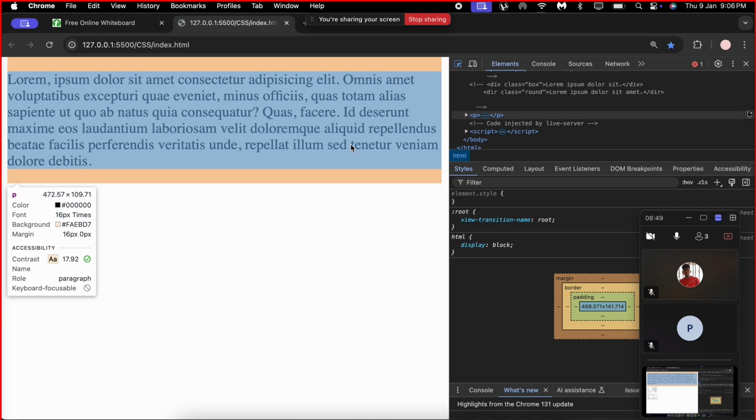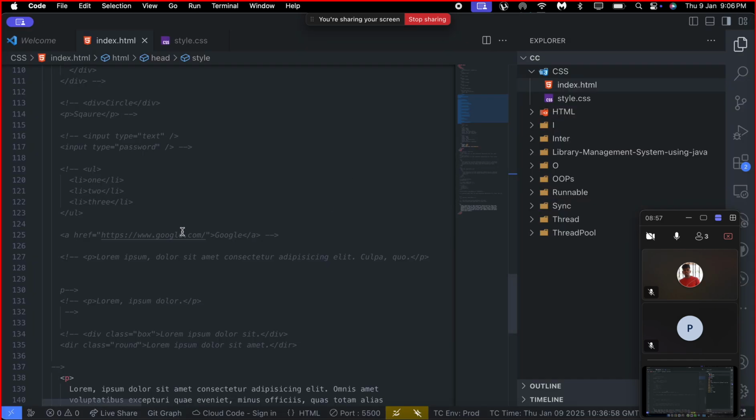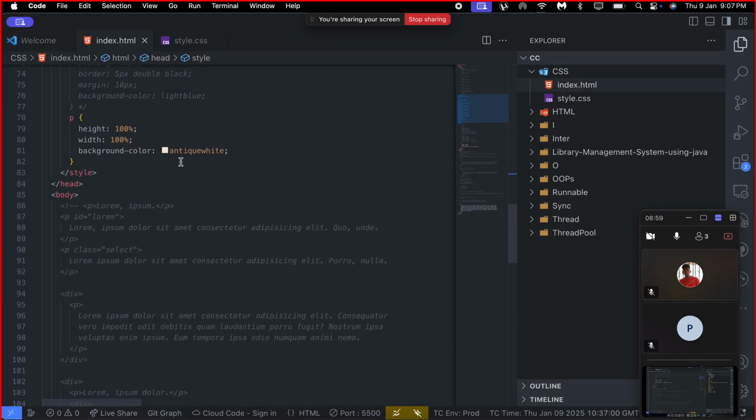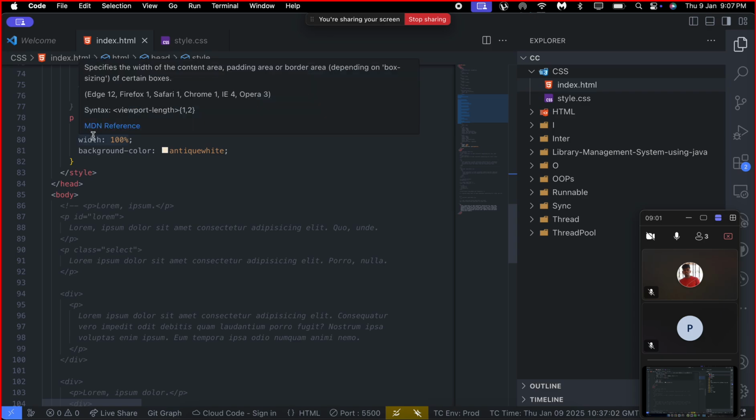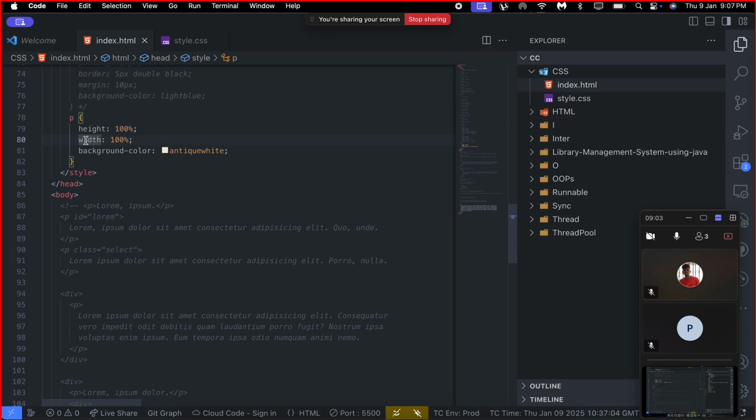There is a property called max width, so we can set it to 500, 400, like that. Here we can set max width to 400px.